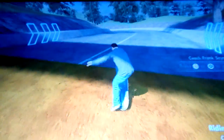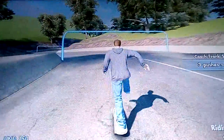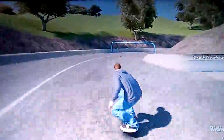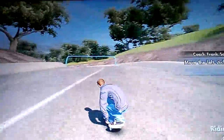Okay, let's go. See that thing in your hand? Yeah, it's called a skateboard. Now put it on your feet. As you know, we already know how to do tricks, but if we don't do this already, then we have to do it later anyway, so why not do it now instead of later, huh?